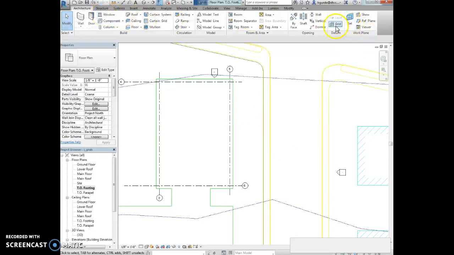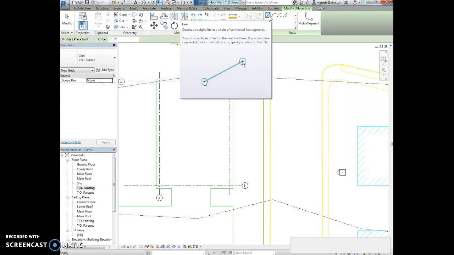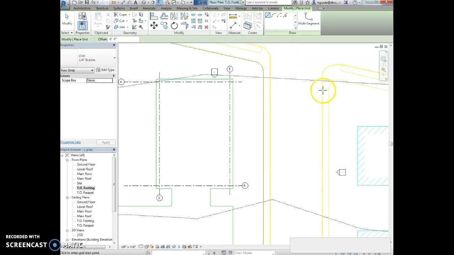Okay, so now that we have those grid lines placed, I'm actually going to go back to the grid tool because I X'd out of it, and I'm going to click on the line tool. So this is going to allow me to draw grid lines. And I'm going to add a vertical grid line as shown and 2 horizontal grid lines as shown. So it looks like over here, I'm just going to come over and align my grid line point about here. And notice again, I should have drawn top to bottom because it put my circle in the wrong spot, but I'll show you how to fix it if this happens to you. I do that a lot.